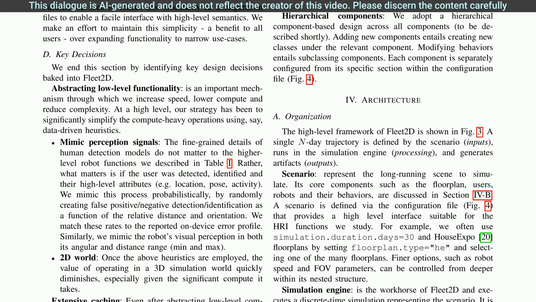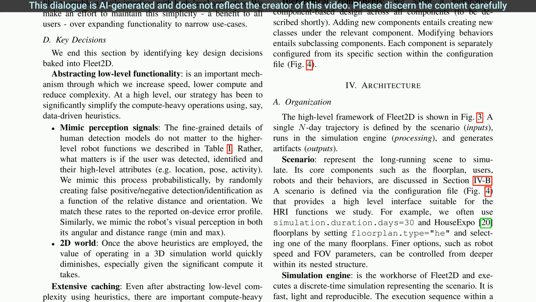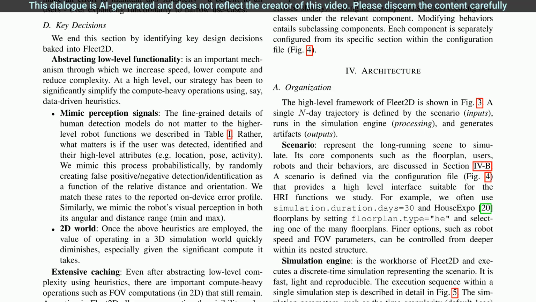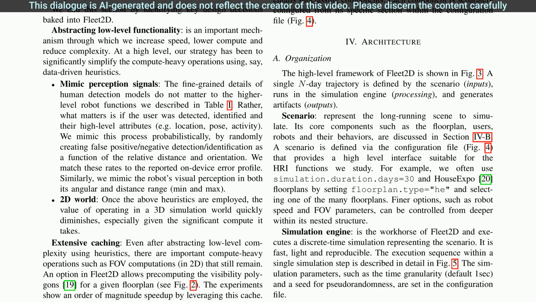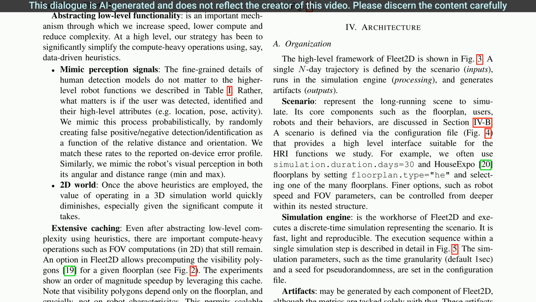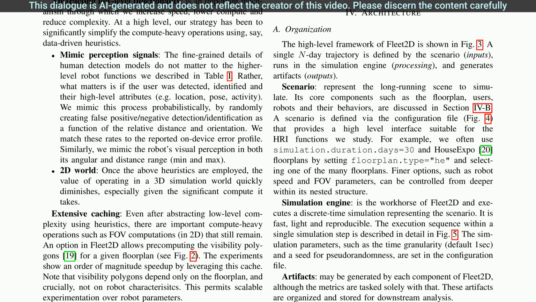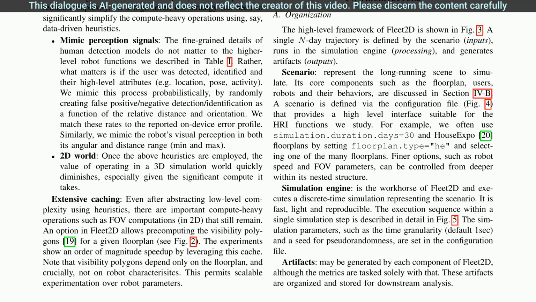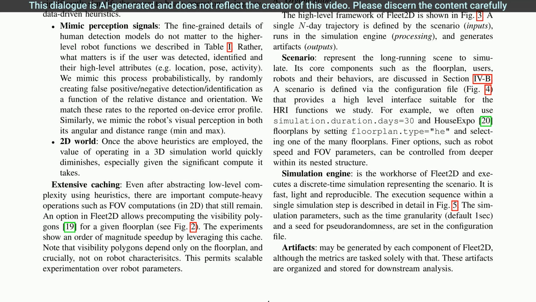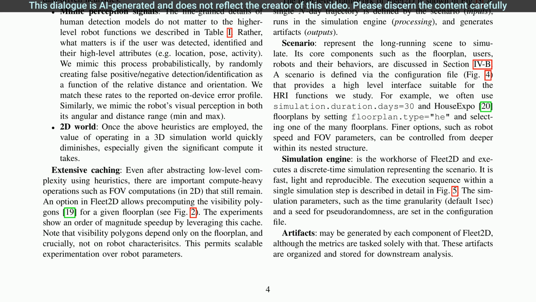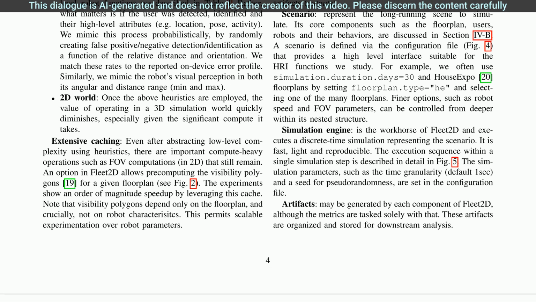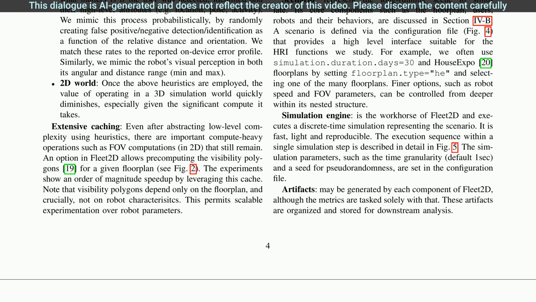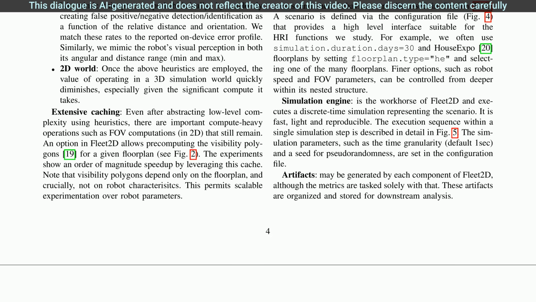but also potentially dangerous. That's where Fleet2D's ability to run long-term simulations becomes really valuable. Researchers can use it to simulate weeks or months of robot activity in a virtual home, testing different safety protocols and identifying potential hazards before the robot ever interacts with a real person. So it's like a virtual crash test for home robots. But instead of testing for physical impacts, we're testing for potential behavioral issues.